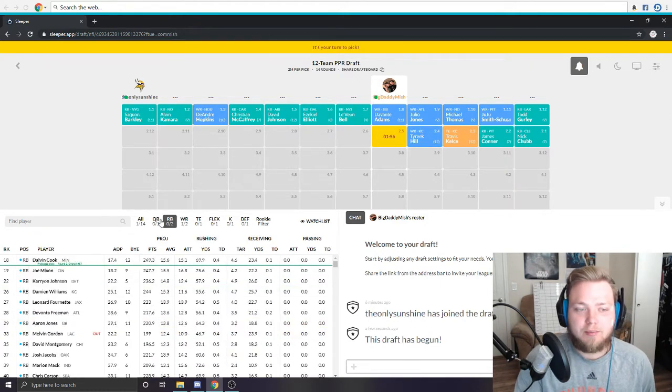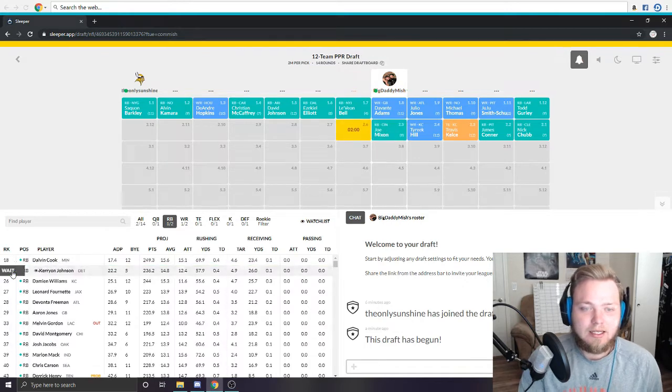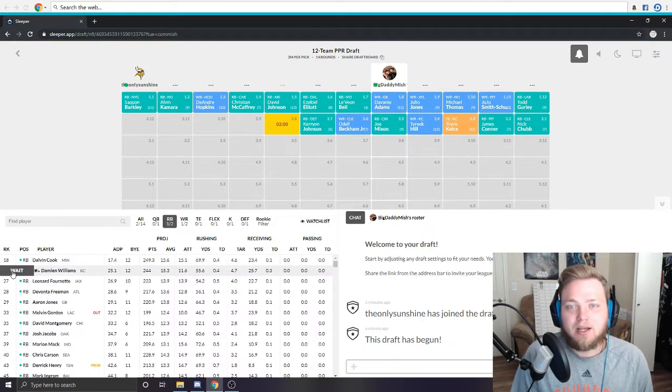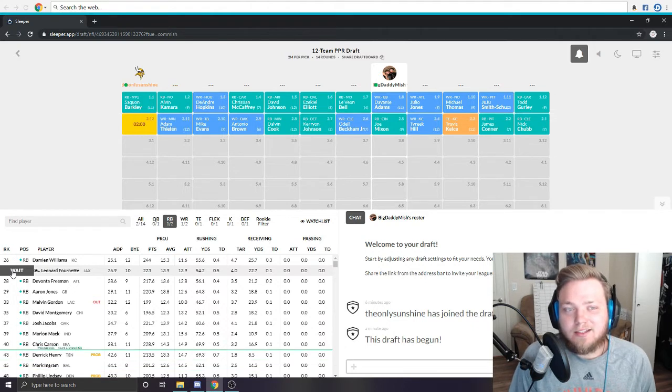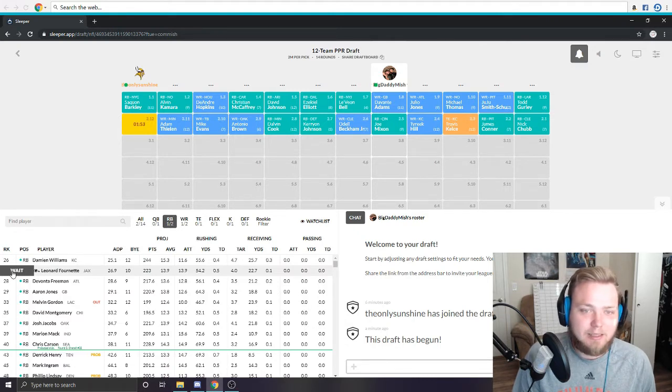I usually go running back, but when Devonta Freeman is there at 8, you gotta kind of snag him. Joe Mixon is a great running back one anyways. Did you know he led the AFC in rushing yards last year? Yeah, I did not know that until a couple weeks ago. And he missed 2 or 3 games? Yeah, so that just kind of makes the AFC look crappy for running backs.